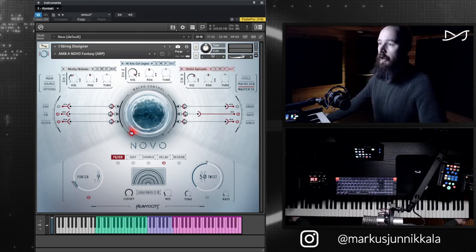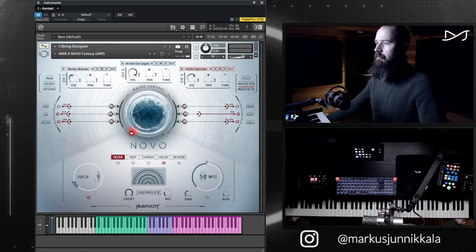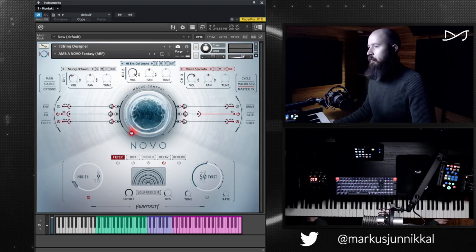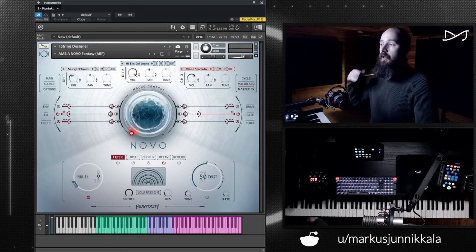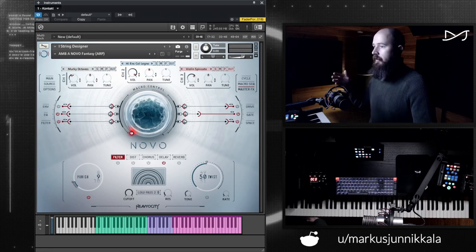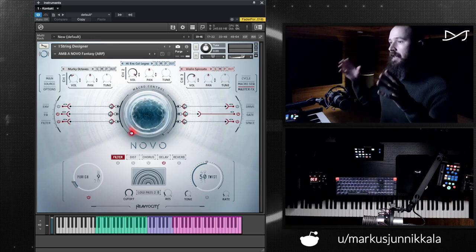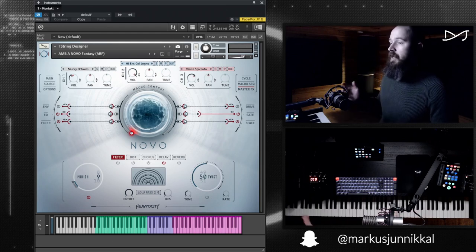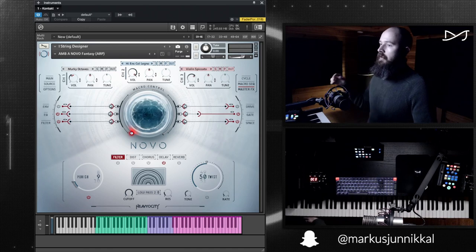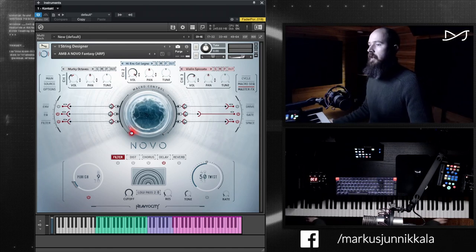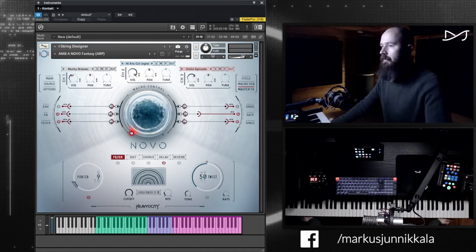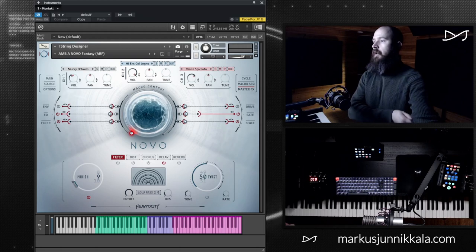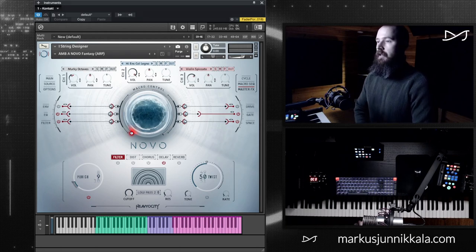And what is Novo? Well, it's an orchestral string sample library, but as with many of the orchestral libraries they put out, it's far more than that. In fact, with Forzo, Vento, Novo and Symphonic Destruction, I think the best aspect of these libraries lies in the processing engine and their craft and art of making incredible sounds out of these samples. I don't think the strength is in the most hyper-realistic sampling of the orchestral samples themselves. Heavyocity takes those samples, puts them in this engine, does beautiful engineering and craftsmanship, and they create stunning sounds.